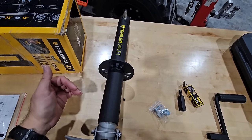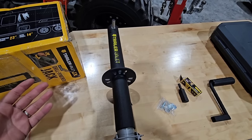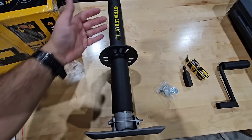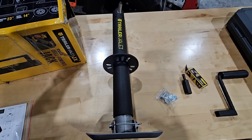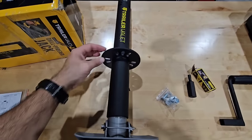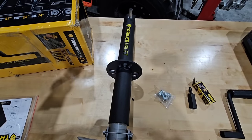The 5,000-pound rated version with different gearing up top to support that heavier weight is also available. This thing just looks absolutely amazing, and it's a very functional part of a trailer. It's definitely an upgrade over what typically comes on trailers as a manual tongue jack. Now here's the key: it's a two-inch tube, so you have to make sure this will fit into the two-inch slot you have. If you have a round jack that looks similar to this, it will probably fit — this is pretty much a universal size for most lighter-duty trailers. If you have a heavier-duty trailer it might have a square shape or be welded on. But if it has three bolts holding it in place — which they include the replacement bolts for — and the tube is two inches in diameter, this will probably be a drop-in replacement for your jack.